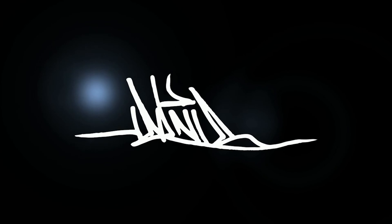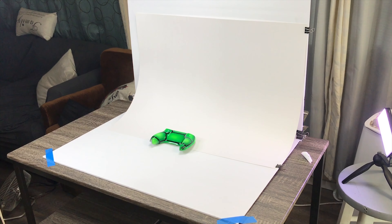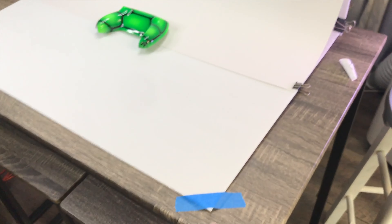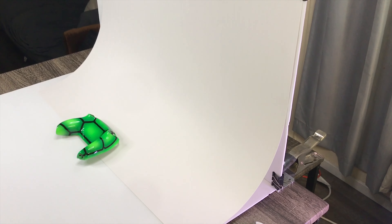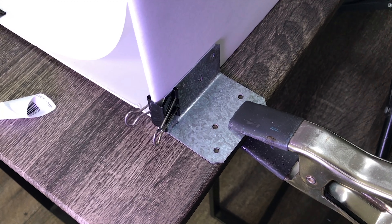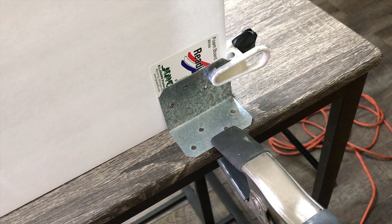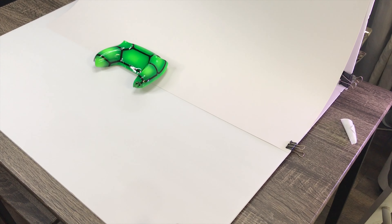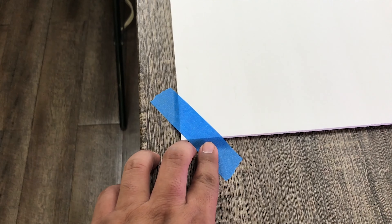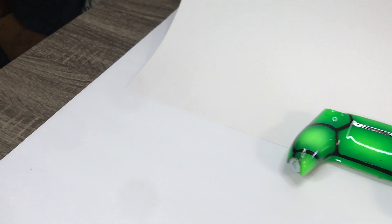The setup is going to be fairly simple with stuff we can buy at the 99 cent store and stuff we have around the house. It's nothing crazy, nothing professional, but because we know how to light it up, it's going to work the same as if it was a professional setup. We're going to start off with two pieces of foam core, which I got at the 99 cent store. I'm essentially creating an L shape — one for the bottom of the table and one going straight up horizontal. I'm using L brackets and clips and little clamps to hold it together. To avoid the bottom piece lifting up and moving around, I just tape the corners. I created a little curve connecting the bottom and top together so I don't have any shadows in that corner.